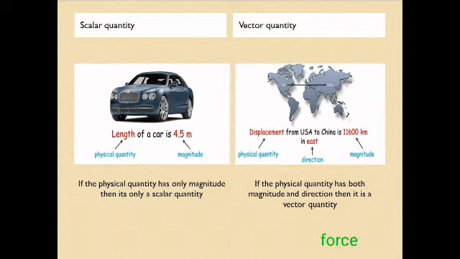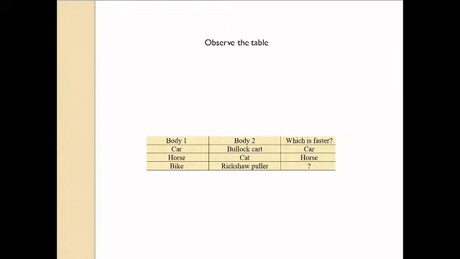Now let's come back to speed. So before studying speed, we have some idea in our mind. When we say about speed, so we realize about how fast an object is moving. So let us realize it by observing this table. Here we are comparing which object is faster, body 1 or body 2. Let us see. In first example we have car and the bullock cart. Clearly we can say that the car is faster one.